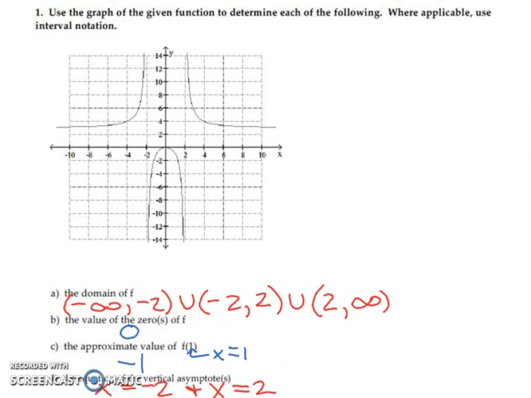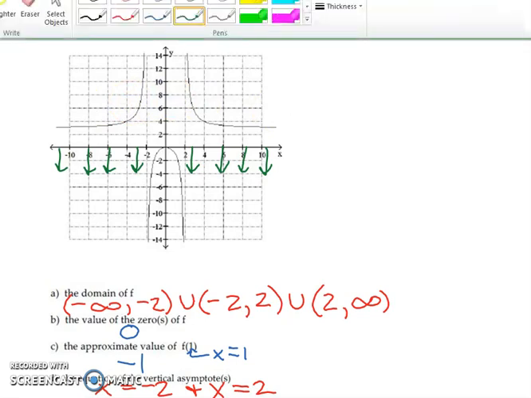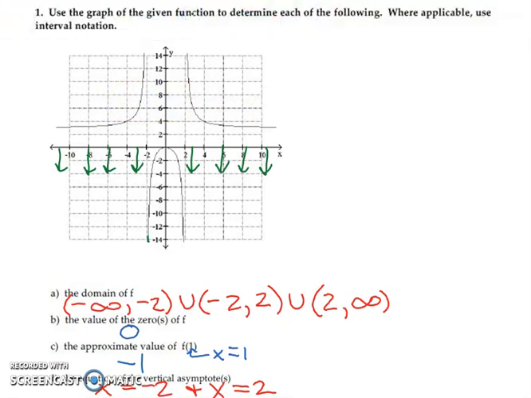Well, if I look up here at my graph, my y values run up and down. So anything below this axis is where my y values are less than 0. I said asymptote, I'm sorry, I meant axis. So this part up here and this part here, do those have a y value less than 0? No, they are not. Their y values are greater than 0. The only spot where my y value is less than 0 is this part right here.